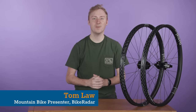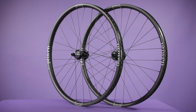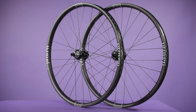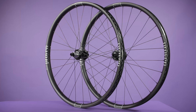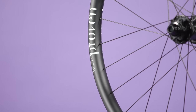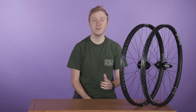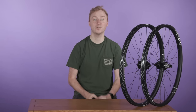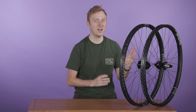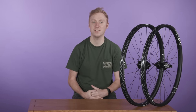For my Tech of the Month debut, I have some lovely and relatively affordable carbon wheels from Hunt. There's a lot of tech going on with these, so I'll try not to waffle on for too long. These gorgeous carbon hoops are from Hunt's new proven range of carbon fibre mountain bike wheels. Using feedback from their team riders Chloe Taylor, Fergus Ryan and Isla Short, the proven range includes these hard-hitting Carbon Race Enduro wheels and the Featherlite Carbon Race XC.